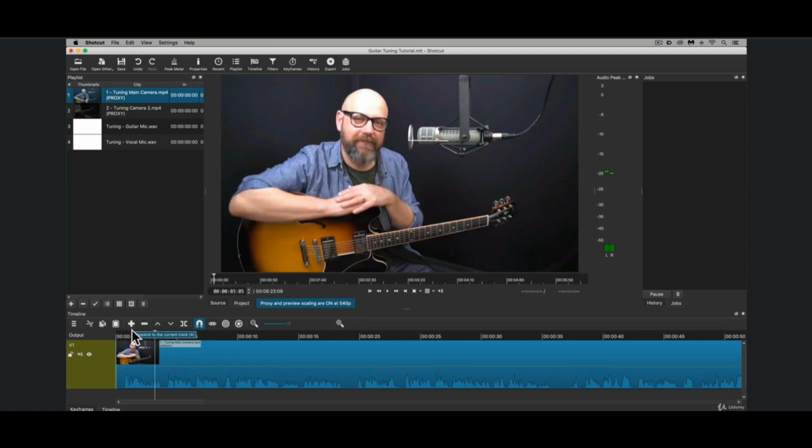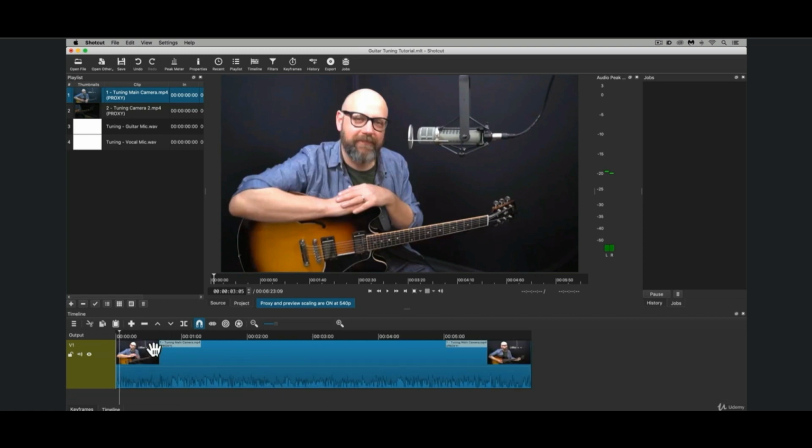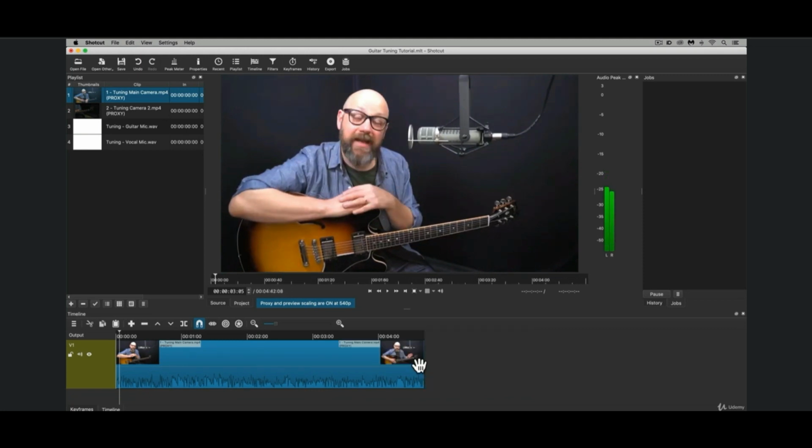Another way you can edit is by simply trimming the start or ends of your clip. So if I just zoom out a bit, I'm using the key command minus this time. Don't forget, you can always use the zoom feature at the top here. I just find it's a lot quicker using key commands when editing. So if I hover my mouse over the right hand side here, I can click and drag when this icon appears. And there I've trimmed the end of the video.